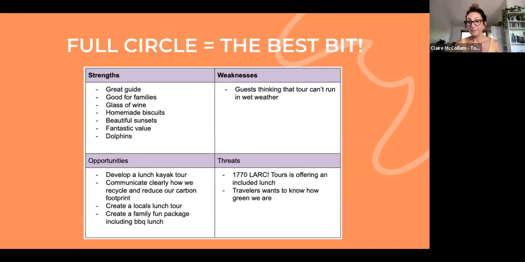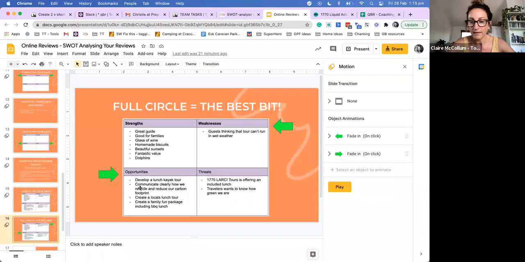So the best bit about this is the full circle bit. We're really thinking about our weaknesses and opportunities. This is the really important part.